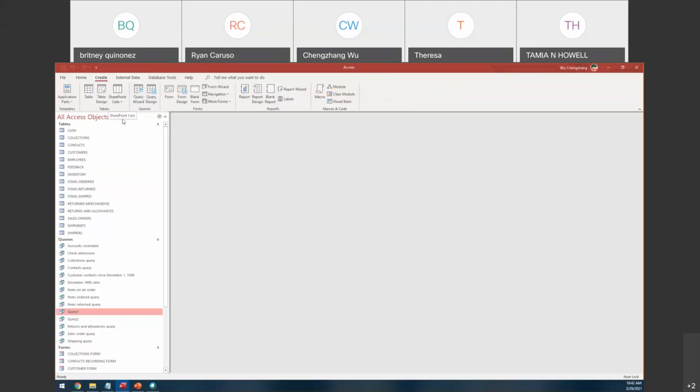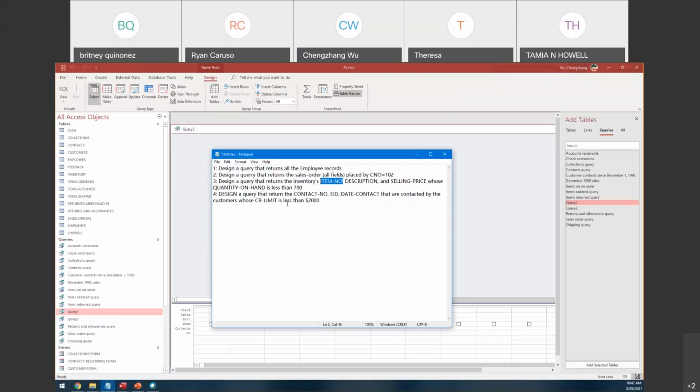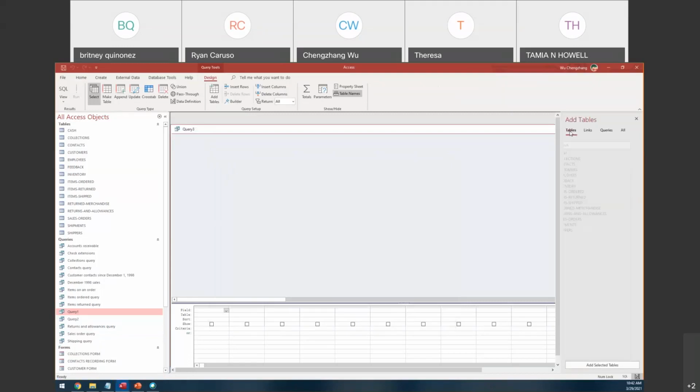So we click query design to start the third query. We know that this query works with items. So we find the table inventory.